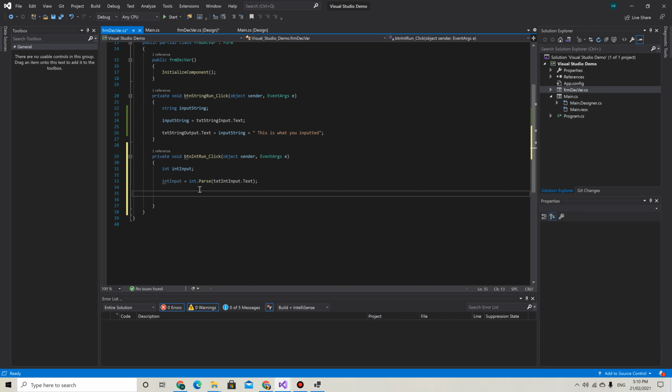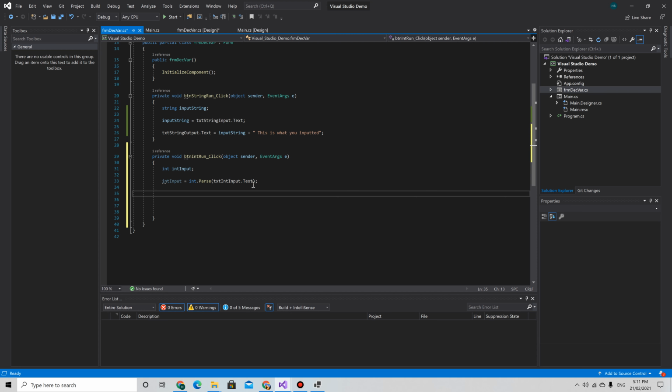So what that's doing is telling the computer that whatever is in this bracket needs to be converted into an integer. Now, if there's something in these brackets that can't be converted to an integer, so for instance, if you put letters into this input text box, it will actually crash the program. We will touch on later how to prevent that, but it's just something to keep in mind.